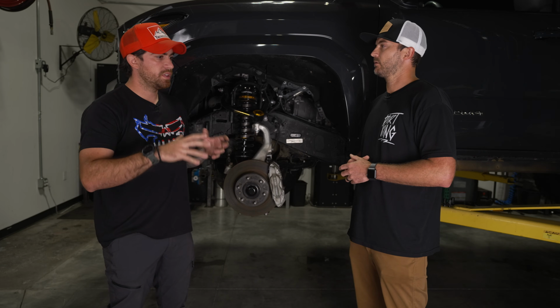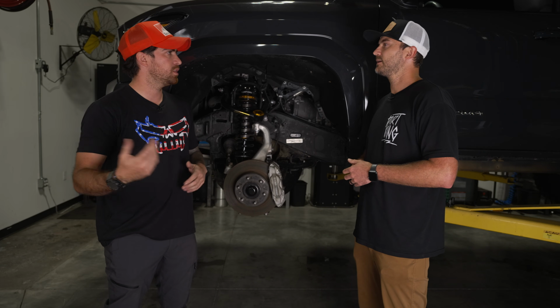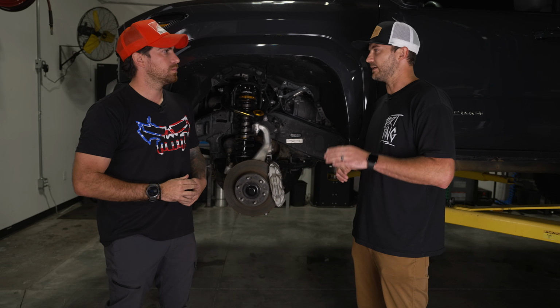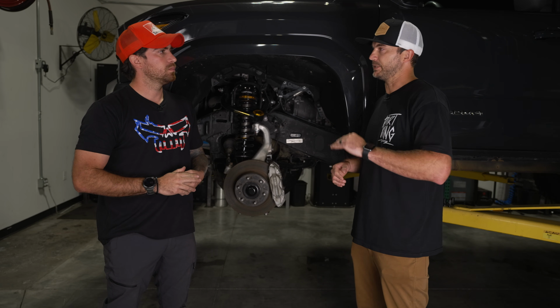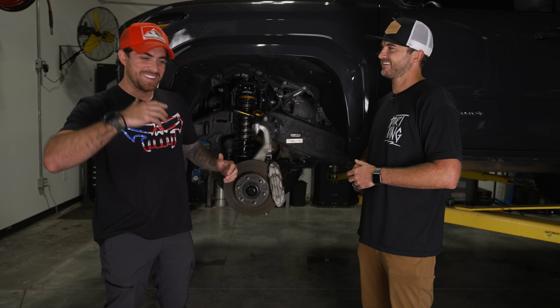Cool, so if you're someone that just doesn't really have a bed rack, tent, just throws the camping gear, fishing gear in the back, you like to go on these trails, the Trail Runner would be the way to go. Yes, compliant, smooth off-roading, and that's just for more mild, slower speed. If you're picking up the pace, that's where the MT Pre-Runner kit would come in. If you're someone like me, I like to go fast, I like to push the limit, right?